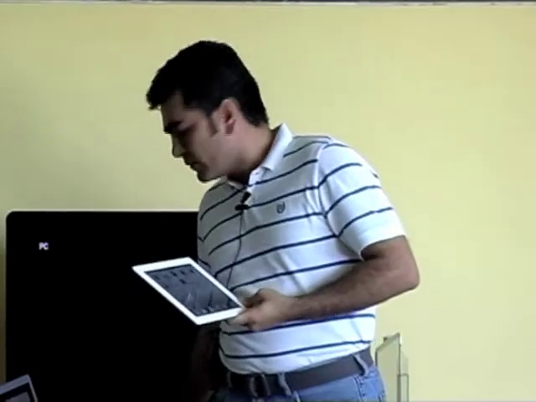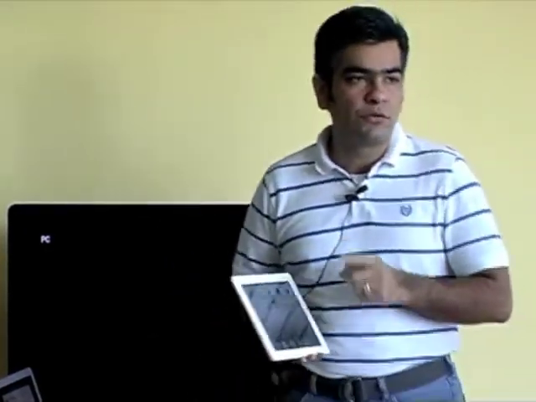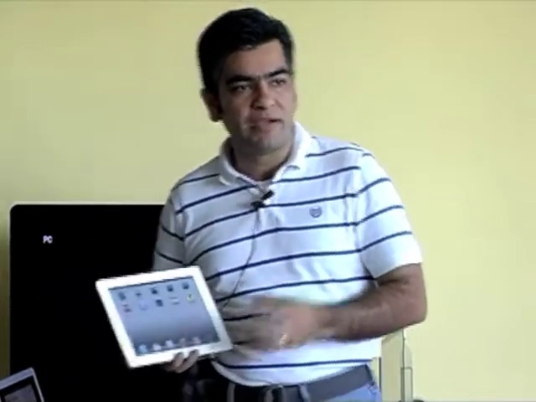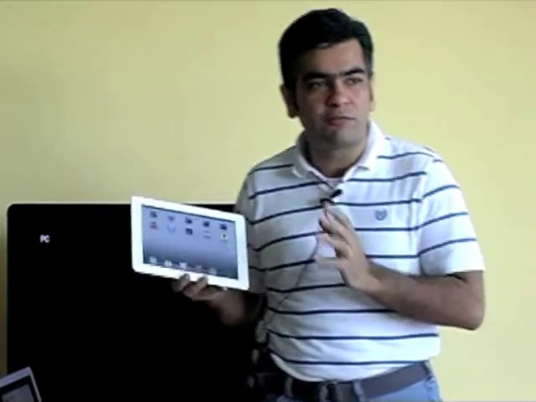So some apps like this Samsung Hub, that makes sense. Do we have some app like this where you have a consolidated view of all your sources? No, you don't have that. In fact, one of the issues for people who use Facebook a lot is there's no good Facebook app for the iPad. There's a very good Facebook iPhone app, but the good Facebook app is missing for the iPad.